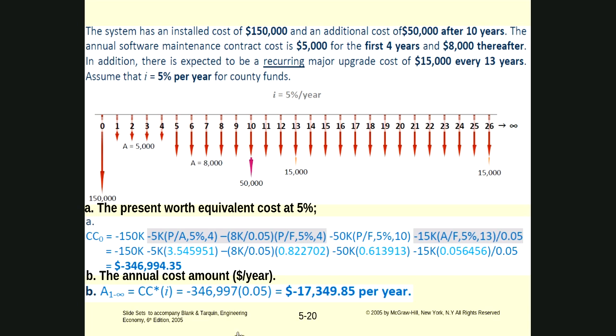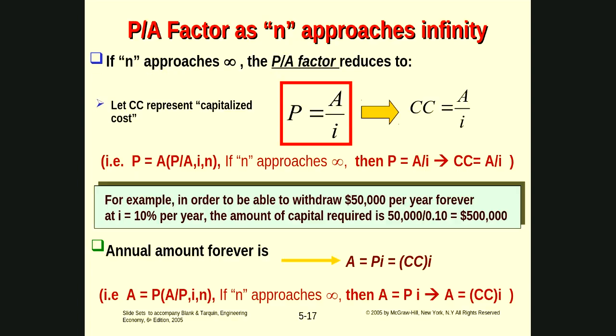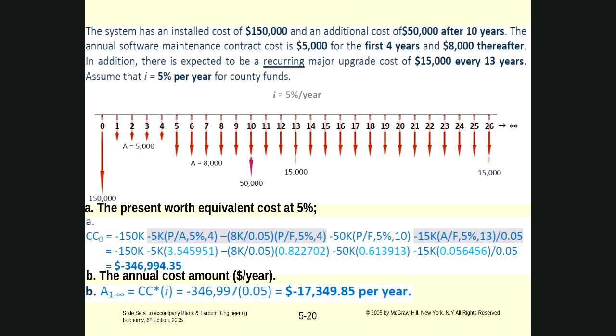As long as they are similar, what we do is divide it by i to find the present. We have the formula that says if I have the annual, I can divide it by i to find the present. Since the annual I found here is going to be similar for all the other 13-year cases, I deal with the first one only, convert it to annual, and that annual is going to be equivalent to all the other annuals coming in the future because they use the same formulation. After that, I divide it by i to convert it to present. And that's all for the recurring.